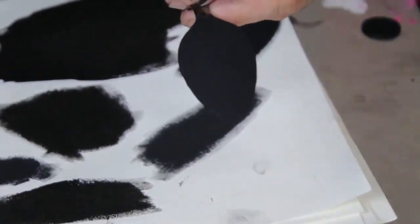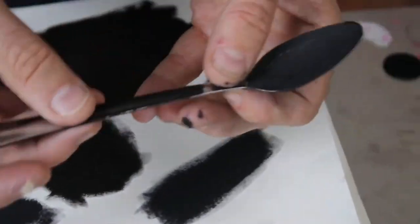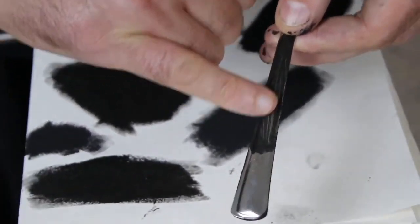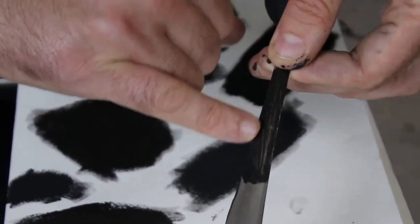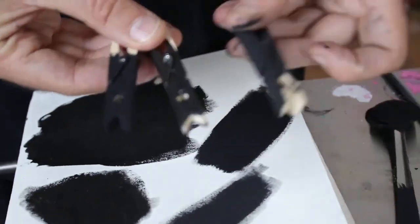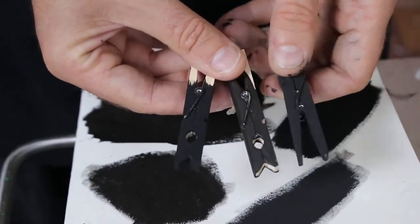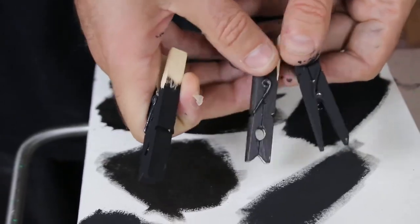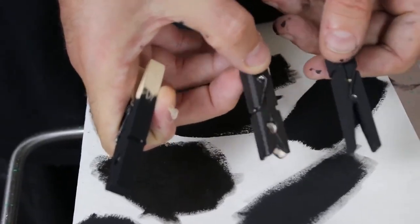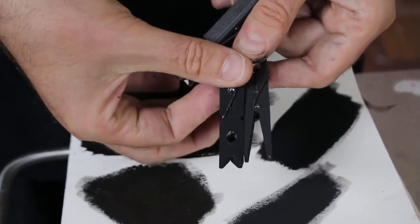Putting it over black two is a really great thing because black two sticks perfectly to the thing. Normal acrylic, unfortunately, doesn't really stick very well. It's a bit lumpy and scratchy even with a good brush. Then we had our pegs. Let me see if I can get them in the right order for you. There you go, I think you can see. Can you guess which one's which? I certainly can. Black three, acrylic paint like you might be used to using, and then black two. So black two, very matte, not quite as black as the 3.0.